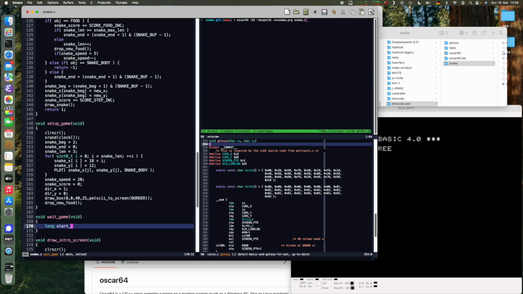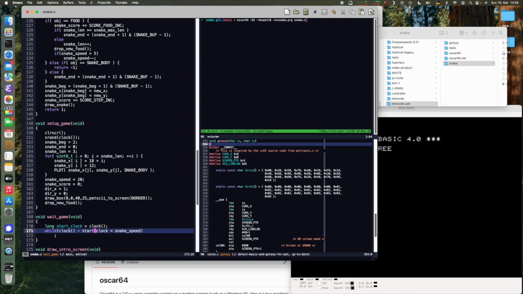We have a starting clock, which is a long integer. And we'll set this to clock. It's the current ticks, basically, that have elapsed since the computer was turned on. And while the current clock minus start clock, obviously, is smaller than snake speed, we will just wait.